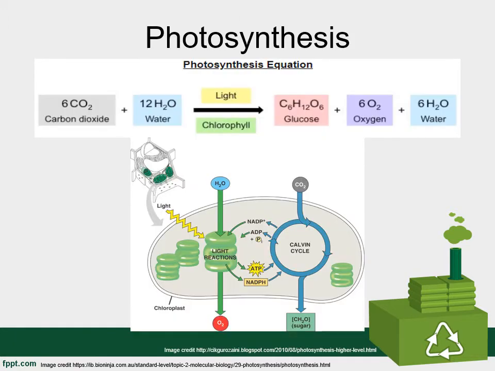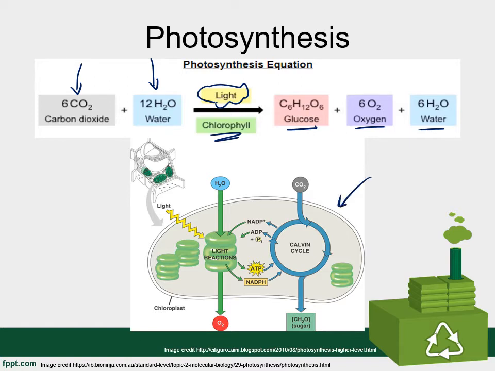All right, so photosynthesis, we're going to take some carbon dioxide and some water. We're going to use energy from light. We're going to use these amazing chlorophyll molecules, and we're going to be able to form glucose, oxygen, and water. And by we, I mean plants, not actually us humans. All of this is going to occur in the chloroplast.